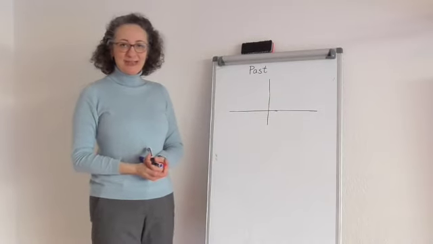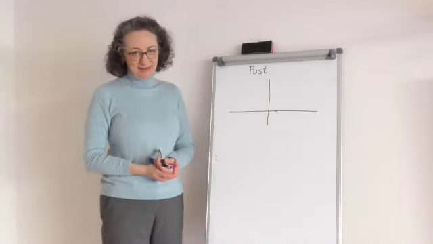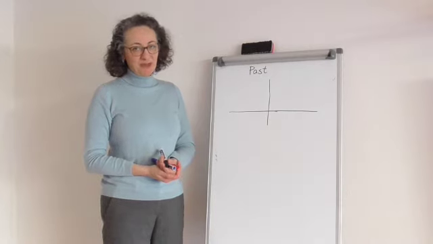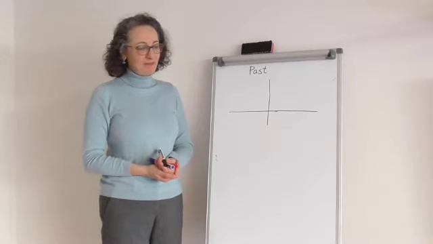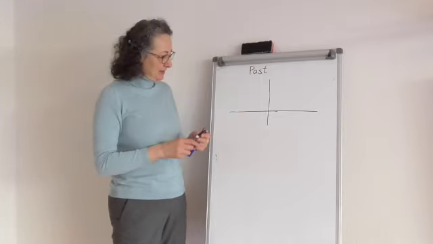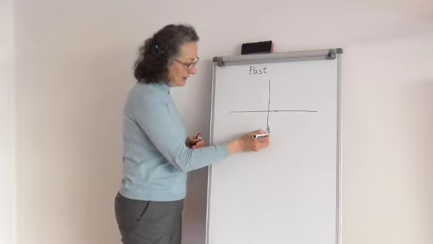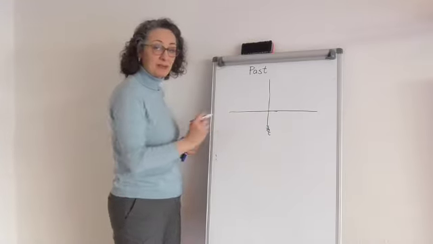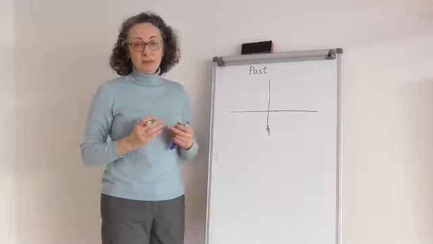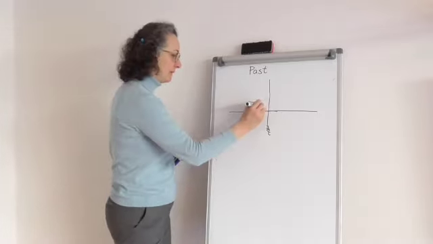Hello! In this session we are continuing with the tenses. In the previous session we talked about present tenses. In this session I would like to speak about past. As I said, on this grid here is now, and anything that happens before this time or before this second is past. So, very simple.